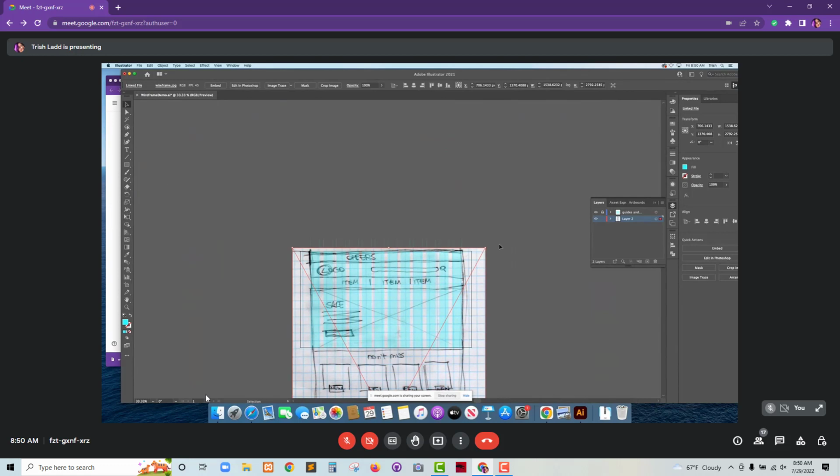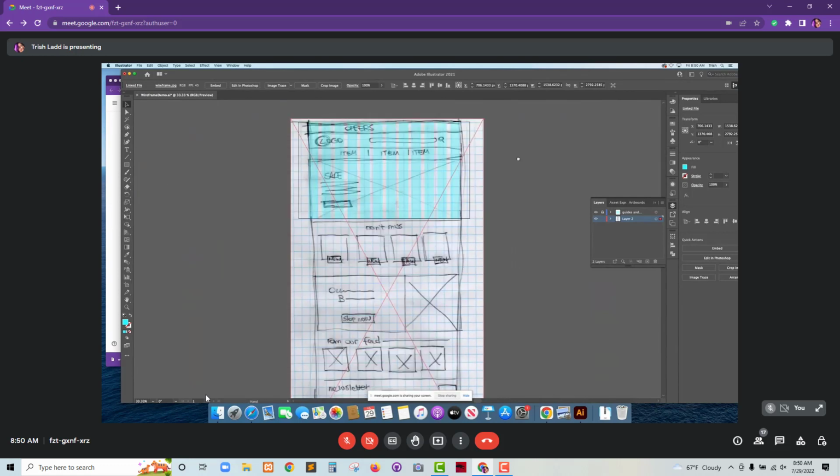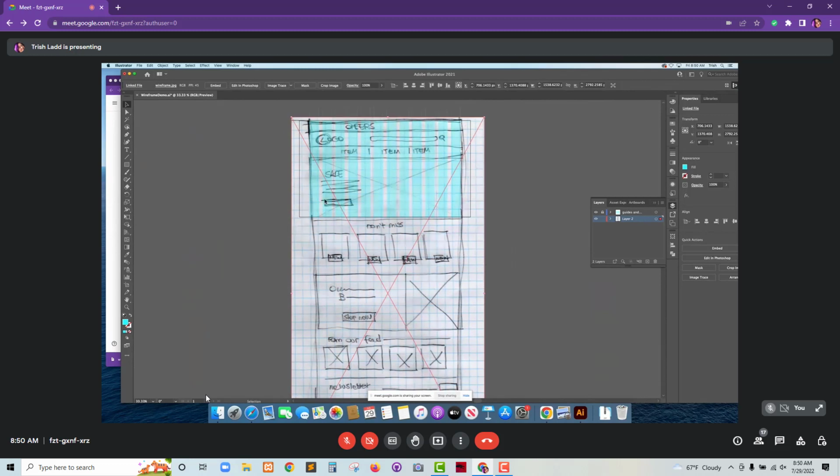So I can see basically everything that's in the visible space of my artboard. This is what the user will see when they first come to the page. And I can create a container for that specifically, or create some kind of a line at the bottom so I can say, okay, this is above the fold. Just something that lets me know what that is. Because I'm going to change the shape or the size of this artboard so that I can do my wireframes for the entire page. Does that make sense to you guys? Okay.